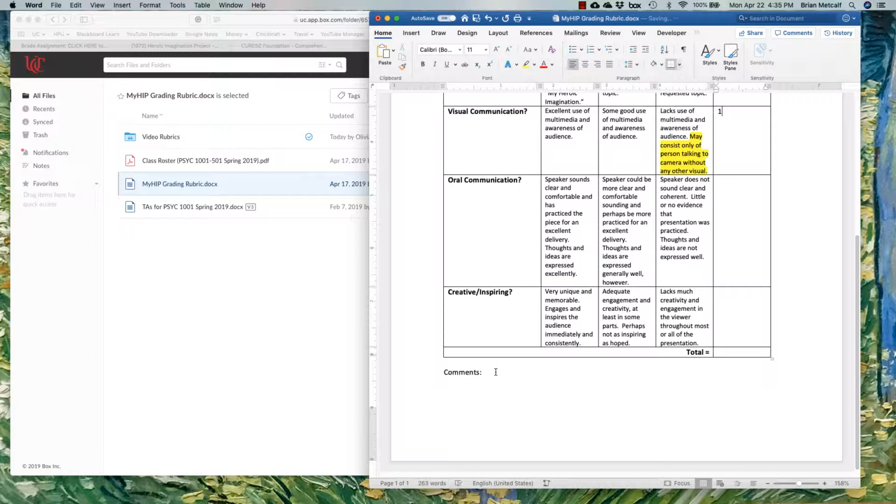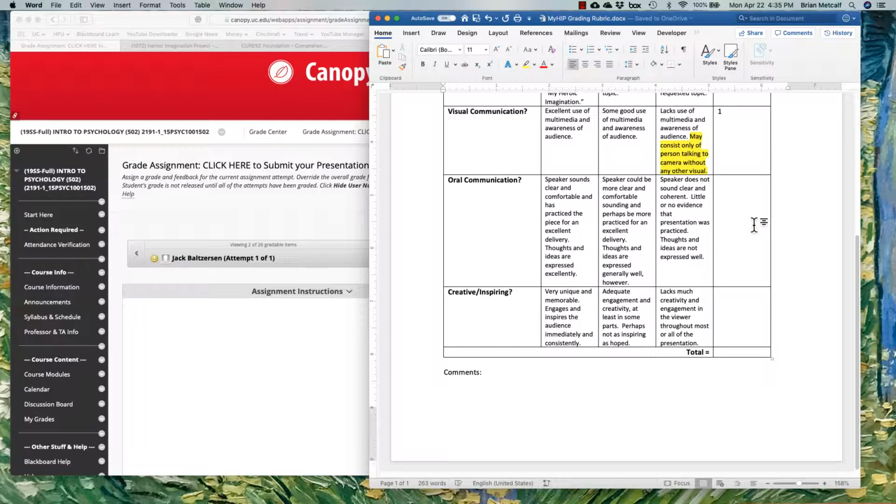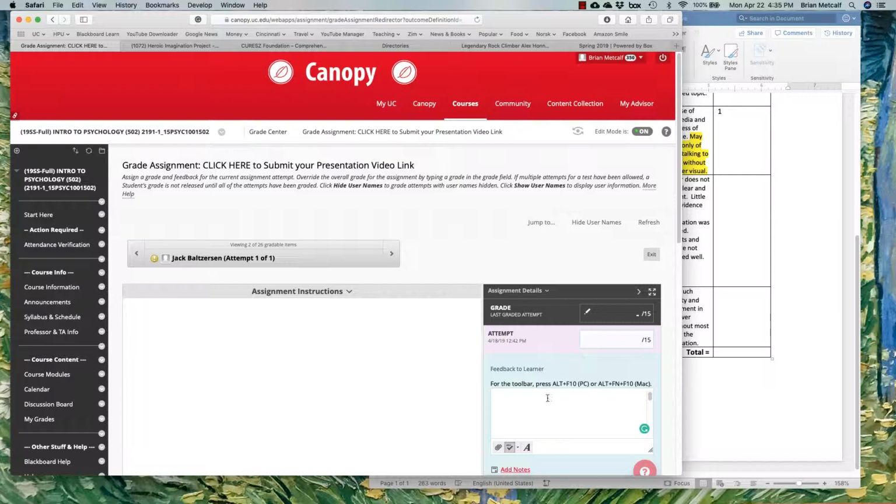And if you want, you can put comments here or type them. To be honest, it's fine either place. I don't care where you do it. I don't want to micromanage. So you can put them here, or back in the comment box. To be honest with you, I would actually prefer you put them here because I don't want to open up these rubrics unless I really need to. I want to come through after you guys have graded these things, and that's when I want to watch them. It will be more helpful for me to see your comments here than on the rubric. So I do prefer that you put them here.